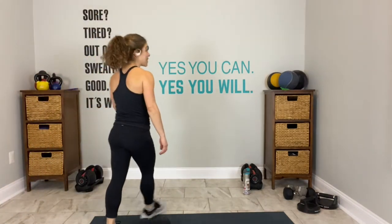3, 2, break. Now on our last skater, it's all about speed. All about speed. With control. 3, 2, go. Come on, side to side. Side to side. Belly in. Use the arms. Activating those outer glutes and outer thighs. I've got 10 seconds. Can you go a little faster? There you go. You got it, Paula.